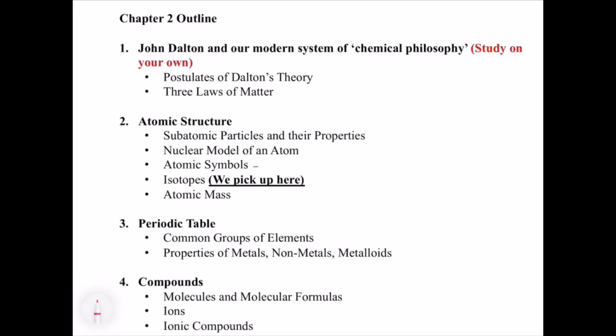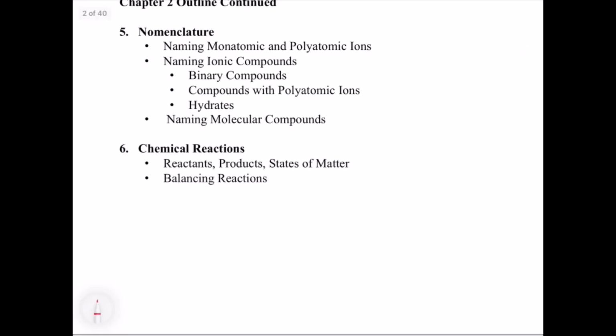We're going to talk about compounds, primarily ionic compounds, and how we work with ionic compounds, how we balance ionic compounds in charge. And then the biggest two things from this chapter are going to be nomenclature. Nomenclature is how we name things. It is the process by which we go about naming all of the different compounds we have. Sodium chloride, for example, is not just an arbitrary name, it's actually a systematic name.